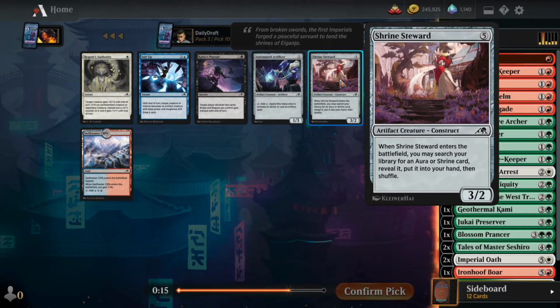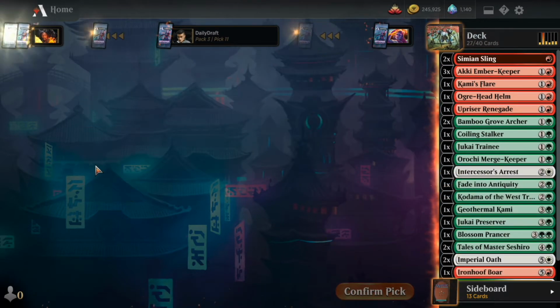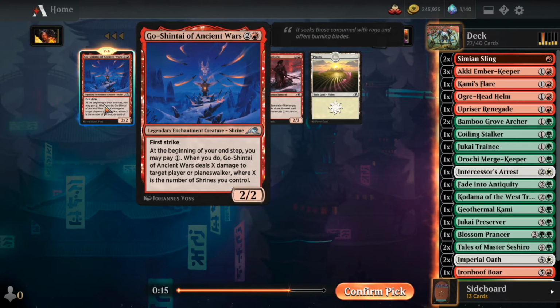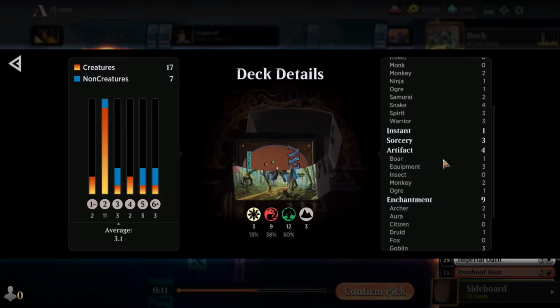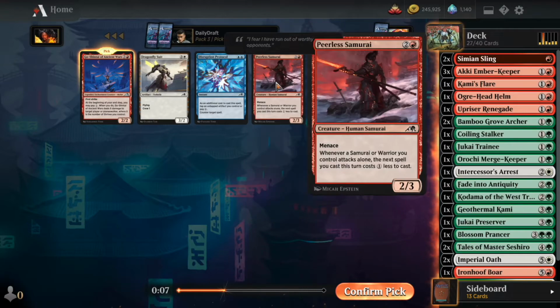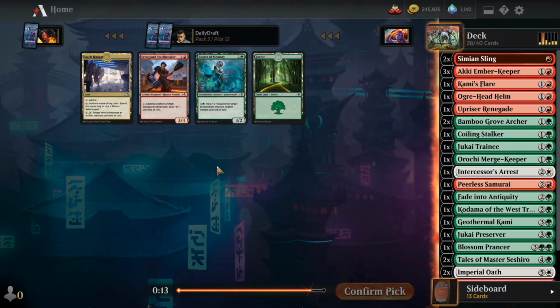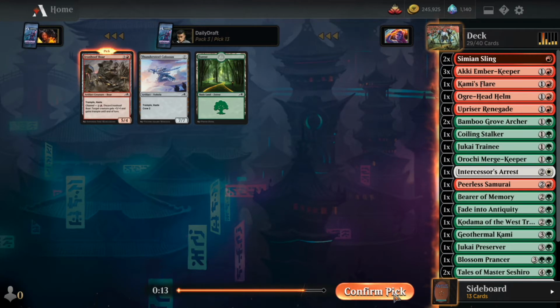Don't think any of this is for us here. We'll just take this because that land doesn't help us. Guess we can take the Shrine here. How many Samurais and Warriors do we have? 3 Warriors, 2 Samurais. It's a 3-drop. Yeah, maybe this is just a little bit better. Bear of Memory is another 3-drop. Ironhoof Boar at the top end.